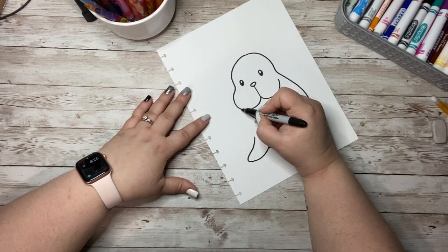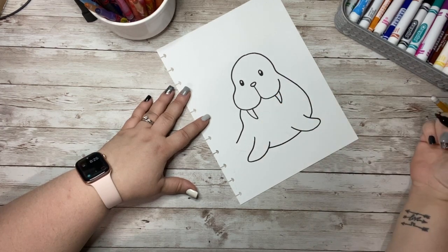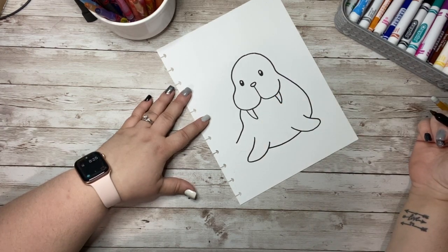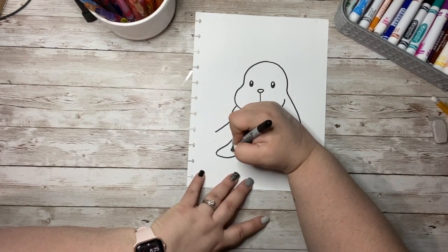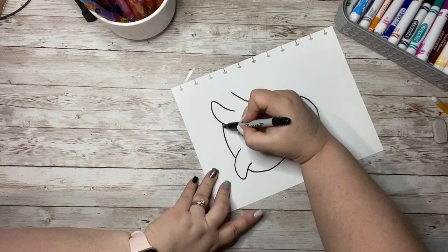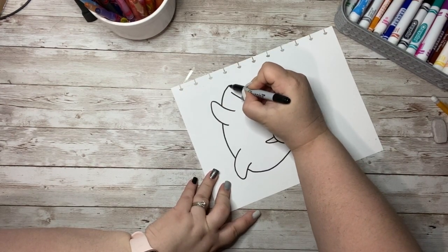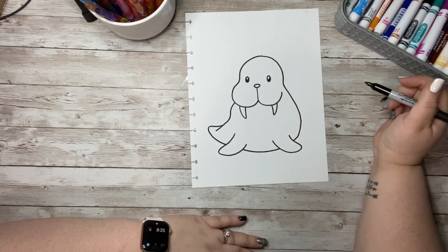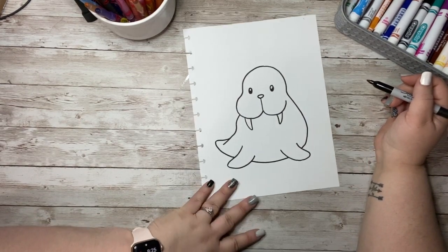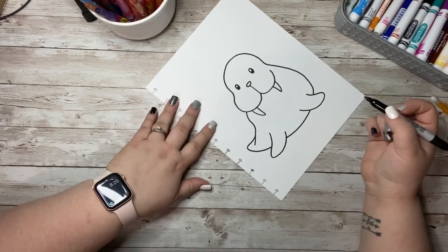And then I'm going to go up here and I'm going to curve down, in, and out a little bit. Look at him. Now I'm going to match this line. So I'm going to imagine I'm going through his flipper here. And I'm going to come over here and draw around and up. So we see our little walrus. Is that the noise they make?